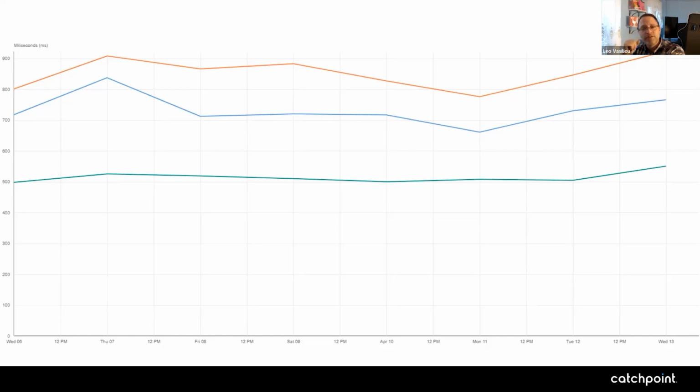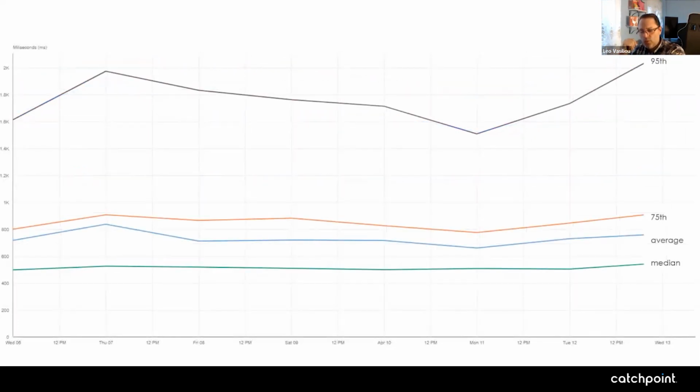But 25% of my performance are equal to or greater than 850 milliseconds. And if we just show one more, just to get where we're going here, we may go on to say, well, what's my 95th percentile? And as you can see, there's quite a jump. We might say my 95th percentile is around 1800 milliseconds. That is, 95% of my performance are equal to or below 1800 milliseconds, but 5% of my performance are equal to or above my 95th percentile.